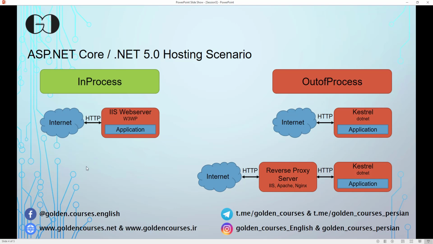What happened when we changed our project hosting model to out of process and ran our application with IIS and IIS Express?